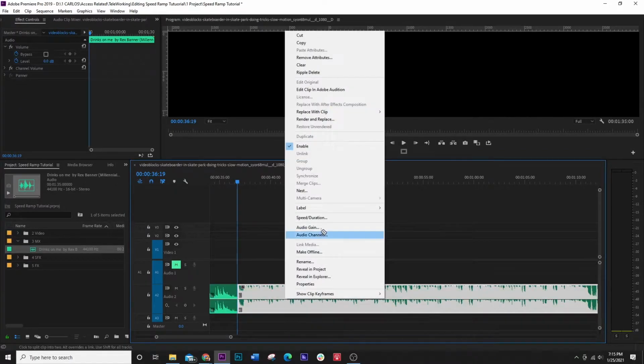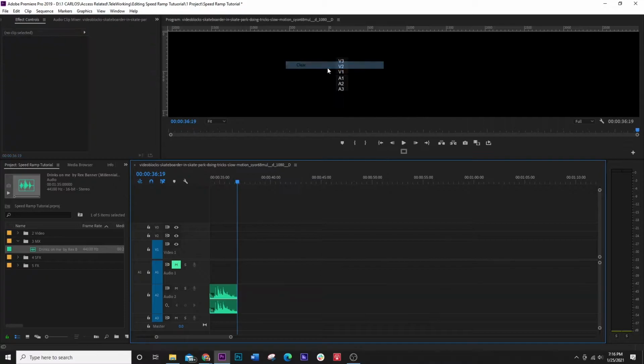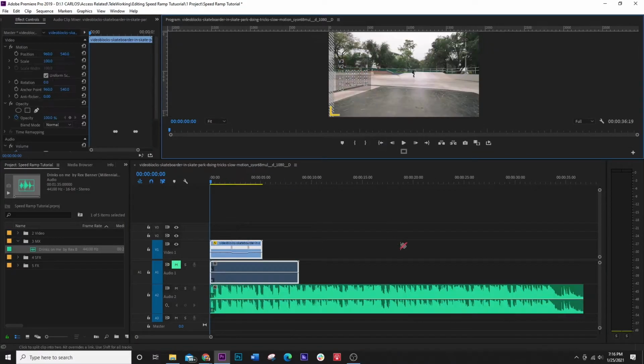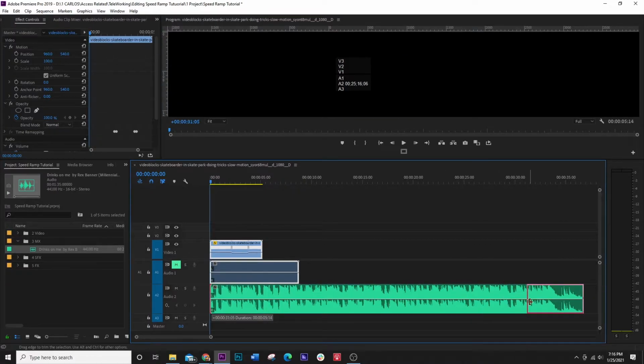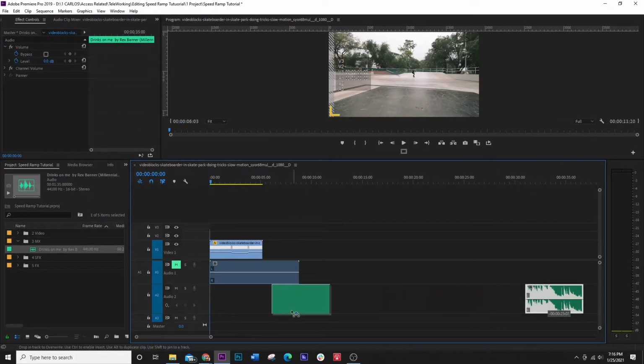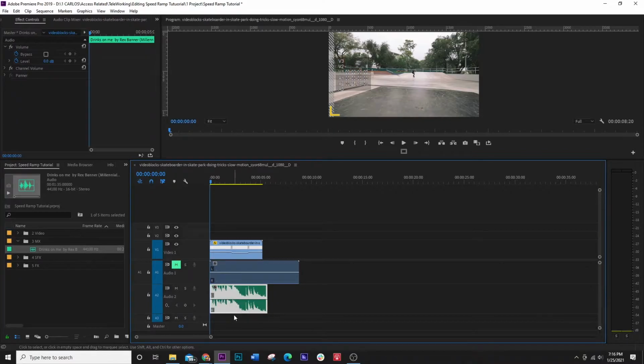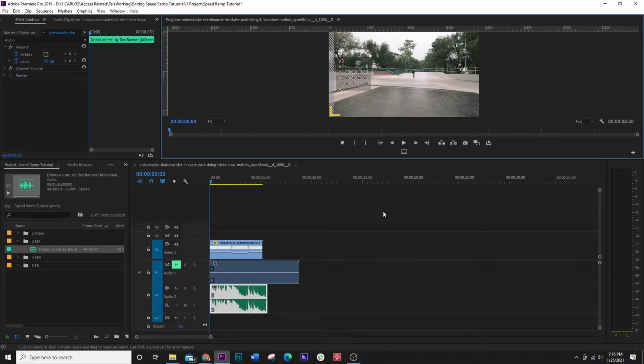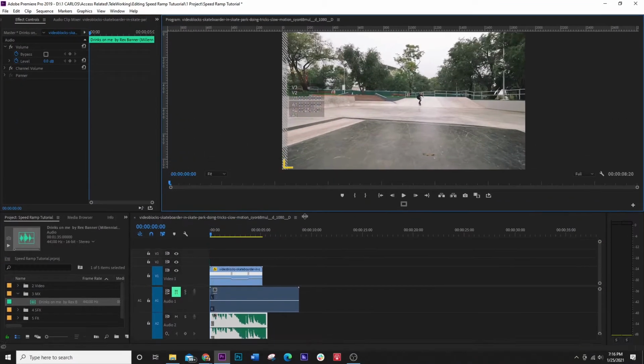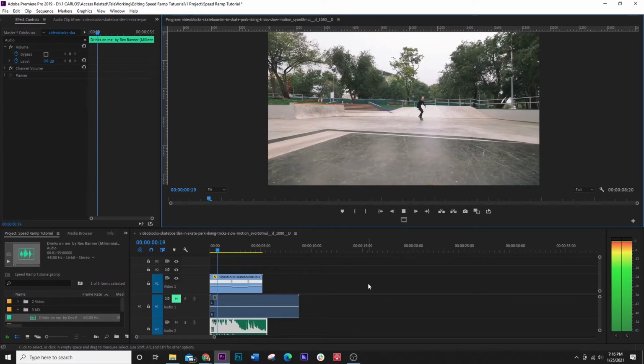On the clip, I'll right click and clear the part I'm not using. Here I'll grab from the left and shrink down the audio clip and drag it over, and let's take a look.